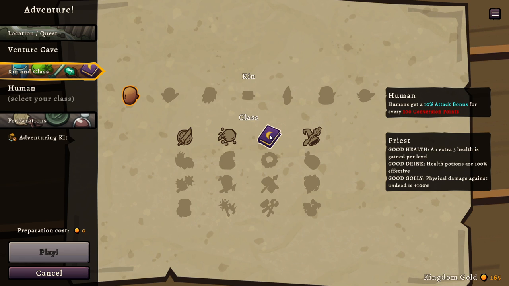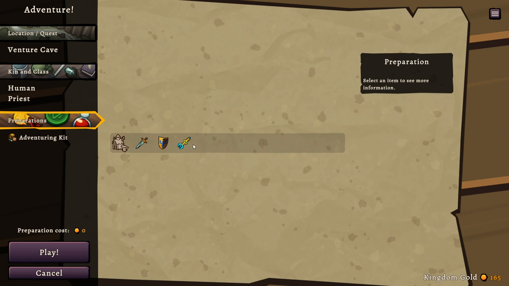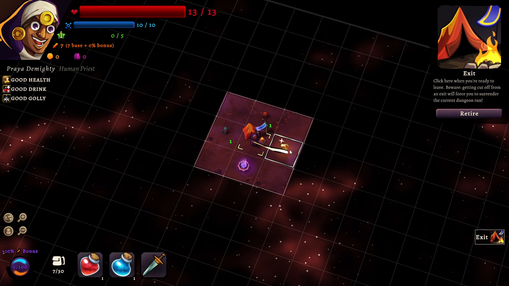Good health. Extra 3 health is gained per level. Health potions are 100% more effective. And physical damage dealt against undead is plus 100%. Plus 2 flat damage, less damage taken. I mean, if we have more health already. Sure. Sure.